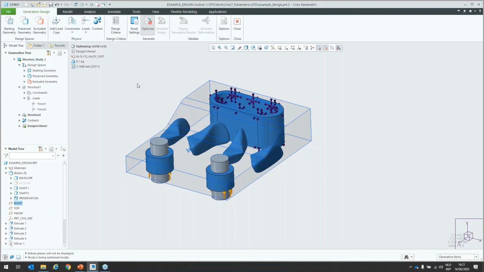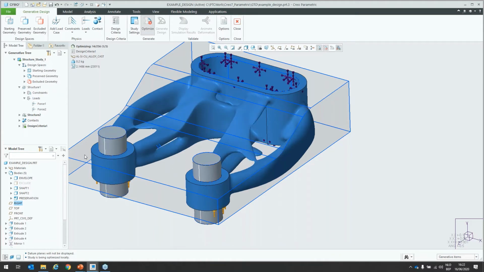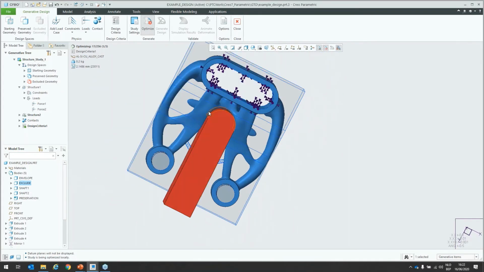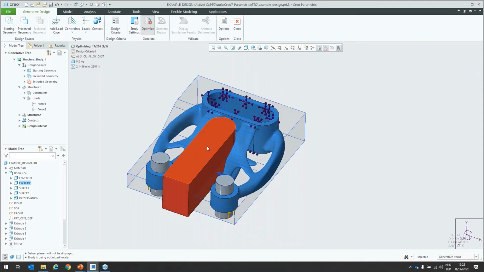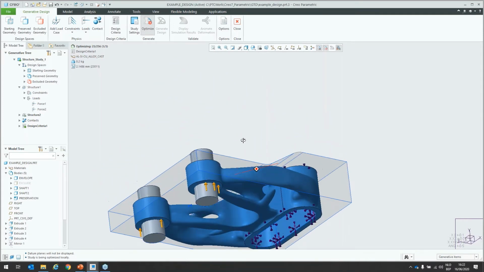You can see some geometry appearing, and what this will look like is almost as if it's trying to connect the two separate volumes together to make a rigid body. If we zoom in a little bit, you can see some of the geometry extending. This will most likely flare out and eventually connect to the right-hand side, and the same for the left-hand side. What I can show you already as well is if you look at the excluded material, you'll see how it's exactly optimizing around this volume. So I can use this volume to cordon off or as an obstacle to avoid. Now at the bottom, you might see another piece coming through.